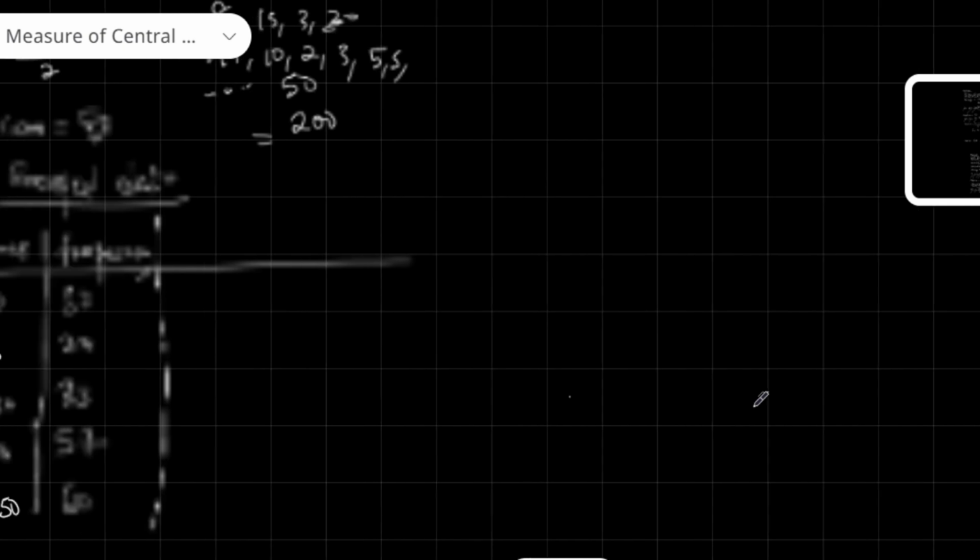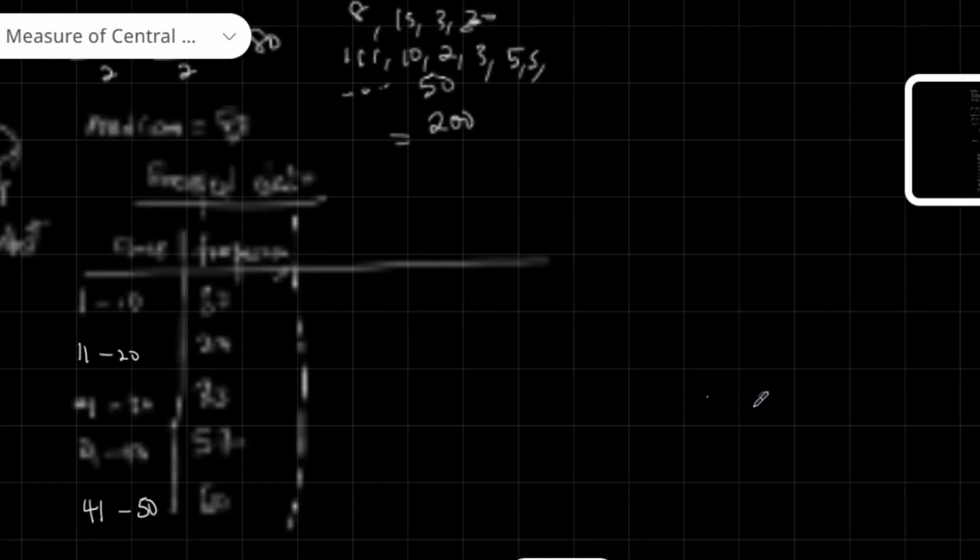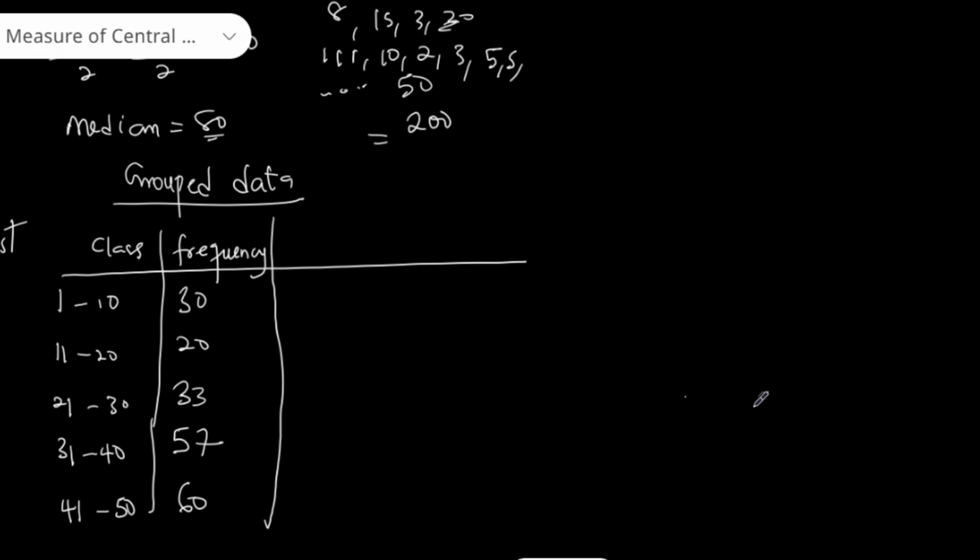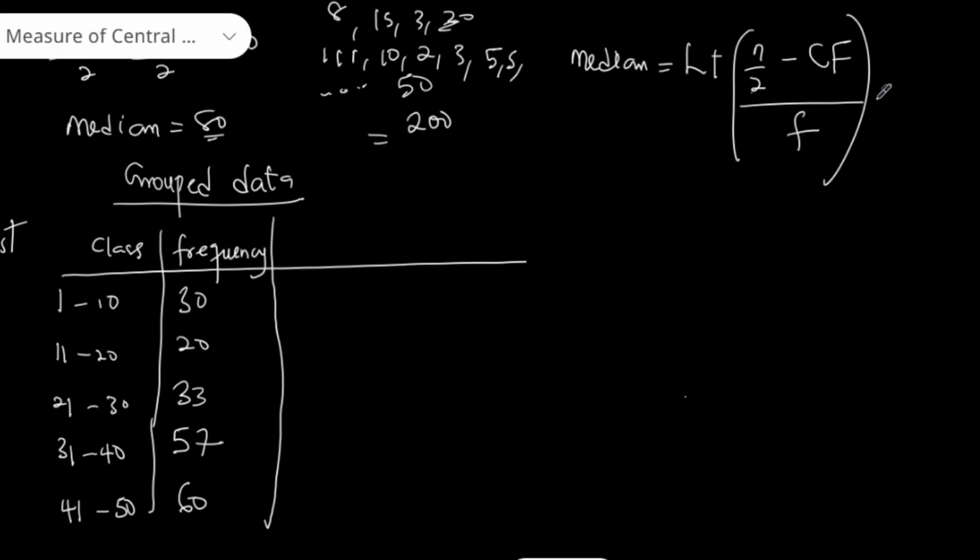Now, this will help us find the median of our grouped data. Because we can't just directly find the median of this grouped data, we have to use the formula that says median equals capital letter L plus open bracket n over 2 minus CF, now all over small letter f, then times C. Don't be scared. I'm going to explain each part of the formula for you and how to find each one. It's not even difficult at all.